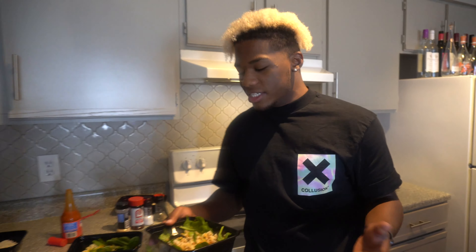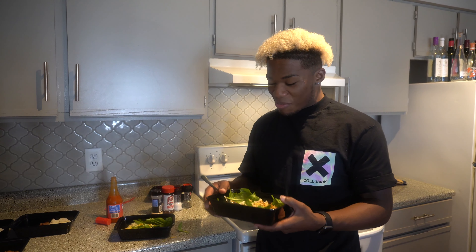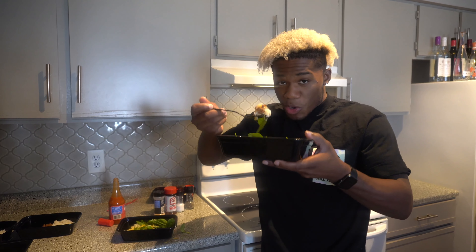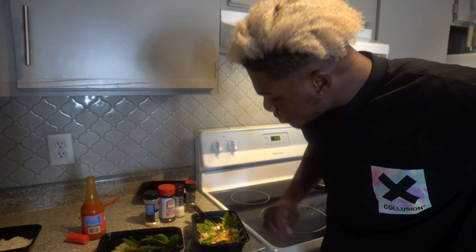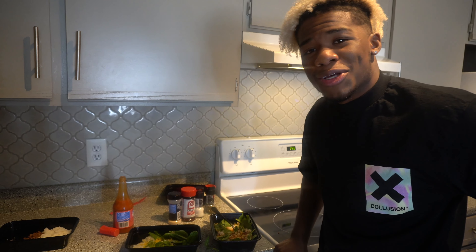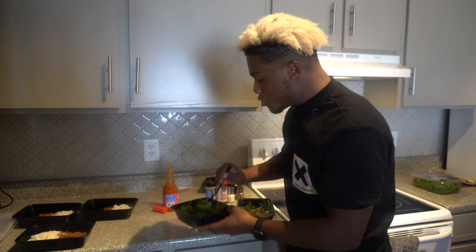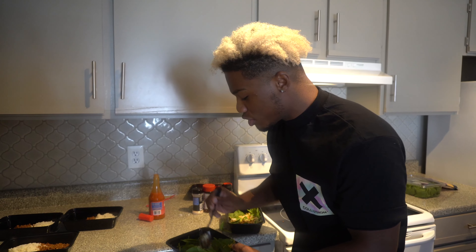Super easy, tastes good. If you guys wanna try a vegetarian meal, this is my go-to right here. I usually eat this like three or four times a week. Super good. Let me go ahead and get a taste test for y'all — one bite, never lie. Boy, it makes you wanna slap your momma it tastes so good! I actually got a professional taste tester with me too — my girlfriend behind the camera. She's beautiful, she's a professional taste tester.